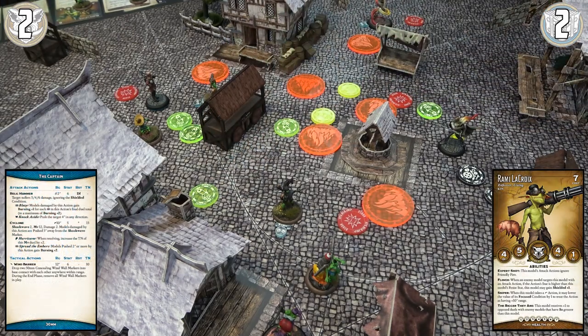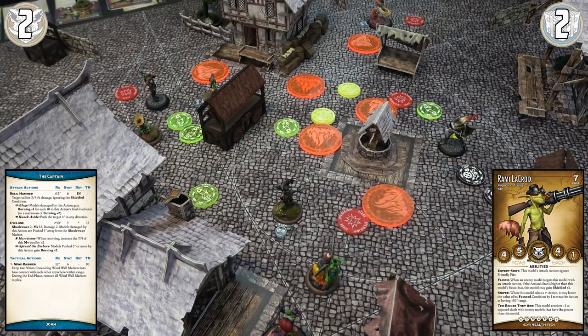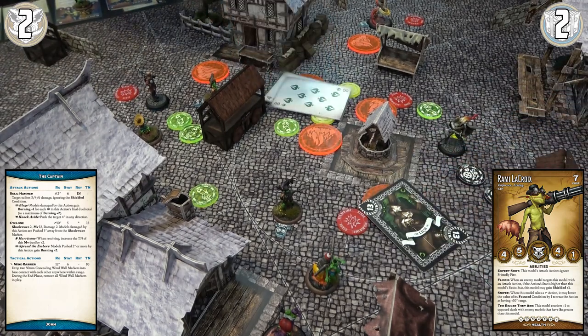Okay, Rami. Do you want to use your focus or anything? Yeah, I will do. So this is a stat of 6 versus your defense of 4 up to 5. But you will get shielded because of flinchy reasons. So... Well, I'm on 13. I'm on 19. 13 to 19. Oh, yeah, it would be a straight.